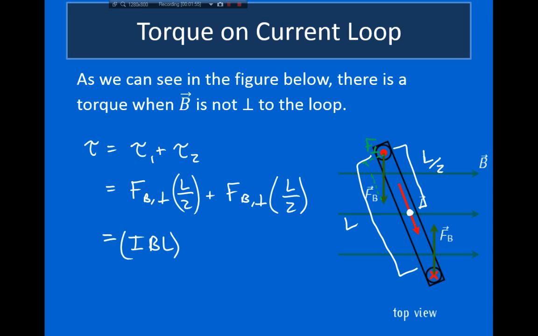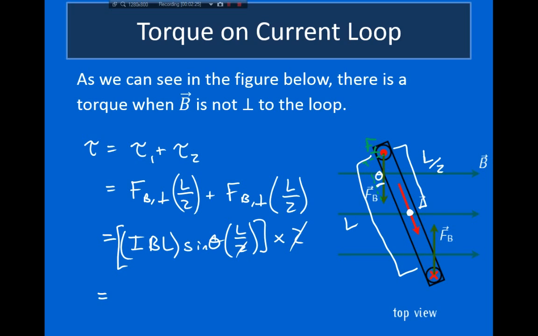And then we have to think about what that component that's perpendicular. So if this angle right here, if I call this angle theta, let me draw this. So if this angle is theta, then the perpendicular component of my force is opposite that angle. So it's going to be times sine of that angle theta. And then we still have to multiply by the length of our lever arm. And these two forces are going to be equal, so I can just take this whole thing and multiply it by 2, because we have the two forces.